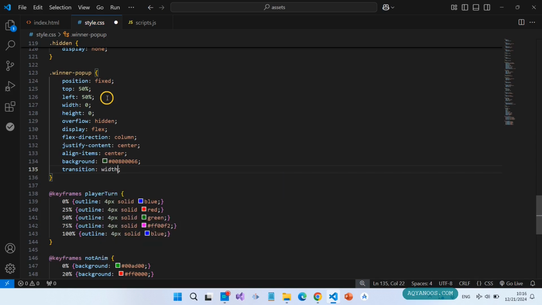We change the width after 2 seconds and change the height, animation on width with 2 seconds duration, and animation on height with 2 seconds duration, top 2 seconds and left 2 seconds.